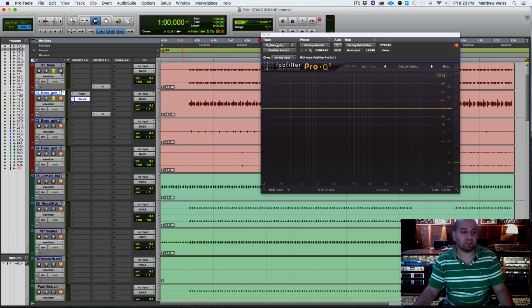So what I'm going to do is sort of try and carve around, and I'm going to do it cautiously because I don't want to just simply destroy the low end of the bass. That's not really going to sound good. But what I can do is I can tighten it up, sort of get rid of the excess frequencies, and this is one of those things where, if you have the ability to listen with a sub or with bigger speakers, it can really help because you'll get a clearer picture of the low end.